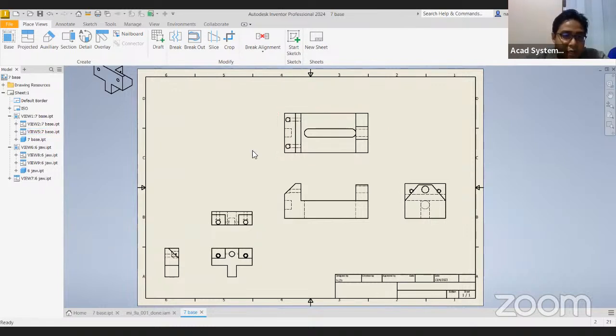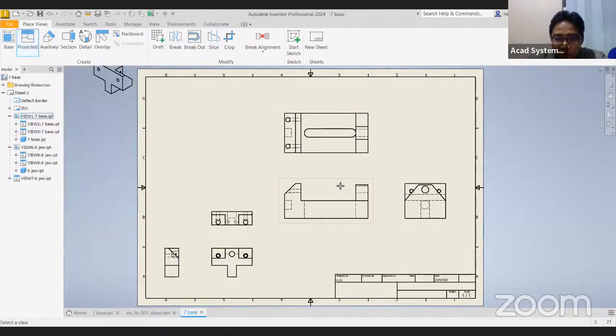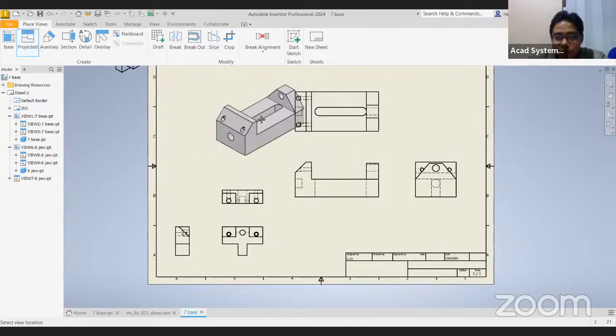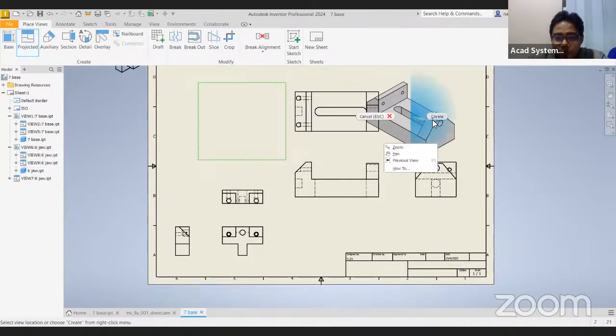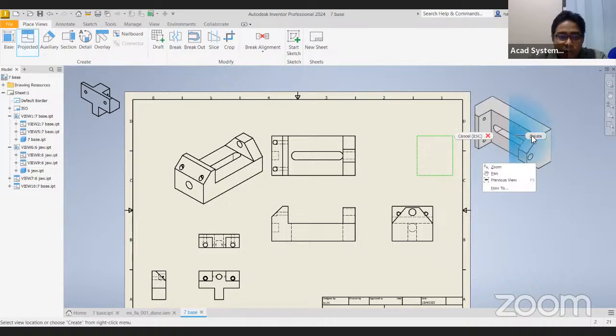Now, another way that you can create more projection views is that you can go to the base view, create, then you can go to the projected. So you can click over here, then you can select this file and it will create the other projection. So if you move to the bottom, up, left, and right, it will create a 3D view. So if you want an isometric view, you can go to the bottom left or bottom right or the top view, something like this, and you get the isometric. With this, you're also able to project from the child. So you can just project from the child or the parent. So you're also able to create other views from here as well.